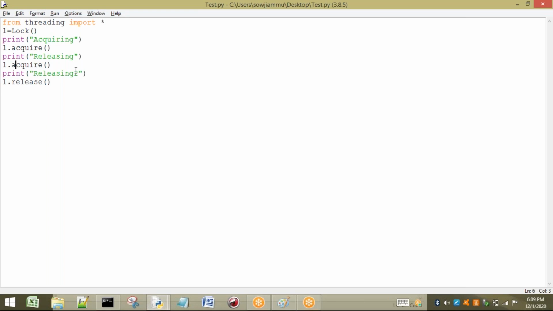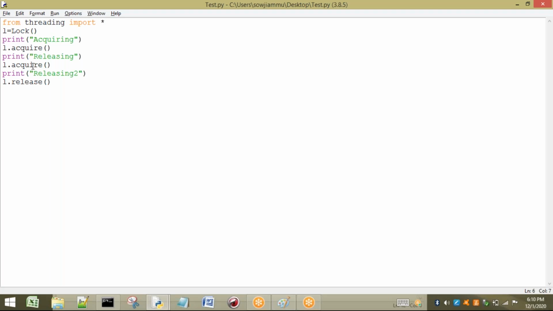That means what we can say here, this lock concept is going to fail in some cases. When is it going to fail? If the same lock is going to be applied multiple times, then this lock concept is not going to apply. When there is a need of acquiring the lock multiple times, as in the recursion concept, this type of lock is not used for recursion. So this is the disadvantage we are going to see in our lock.